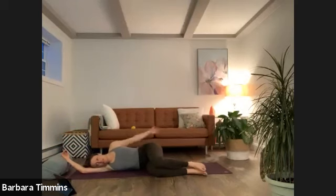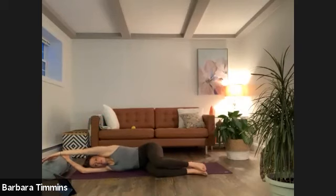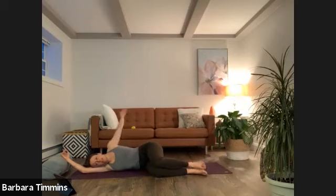And then switch directions. Big circles. Think about stretching through your whole arm from your shoulder blade, the chest, the front of the shoulder, and you're making your circle large, large, large, inviting a stretch as you circle. The more you reach, the more you might feel.